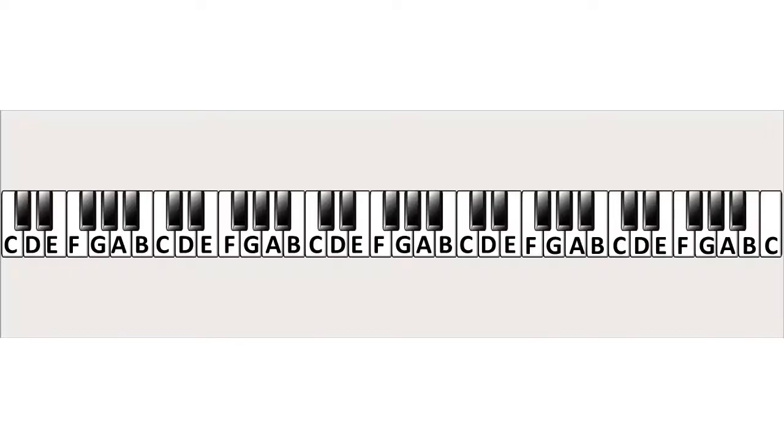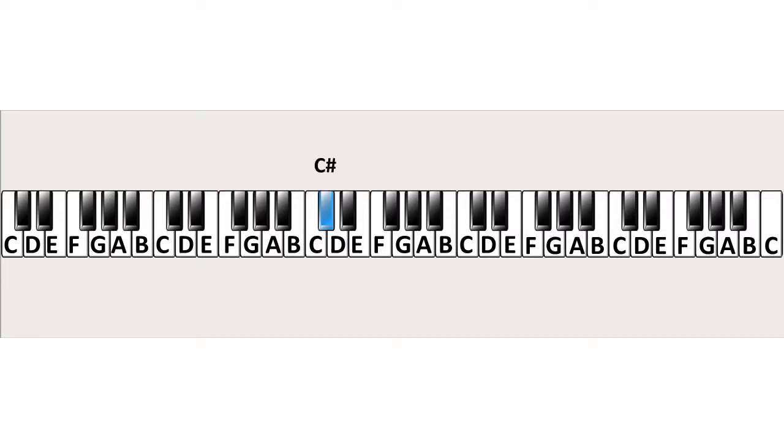Black note names. Here's our keyboard again with all the white note names displayed. Let me go to this C here. The black note next to that C, slightly higher in pitch than that C, so just on the right side of the C, we call it C sharp. And we write it like this.